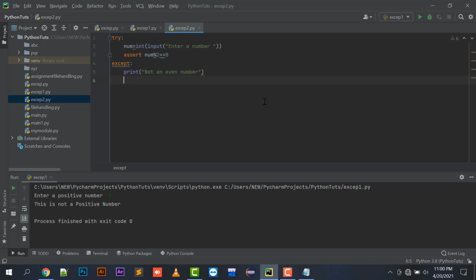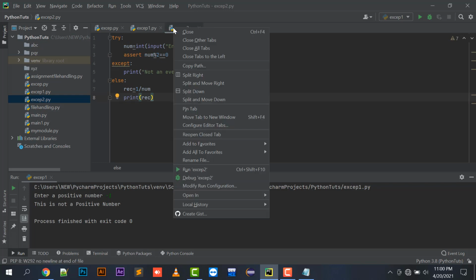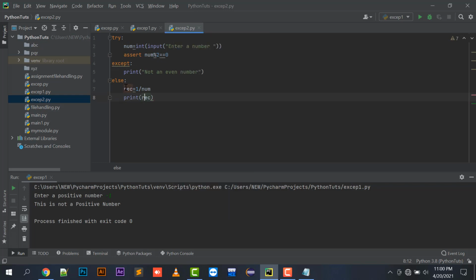And in the else part, I'm going to write reciprocal is 1 divided by number, and print rec. So this is my short program in which I demonstrate how to use the else statement in your except part. So run except 2.